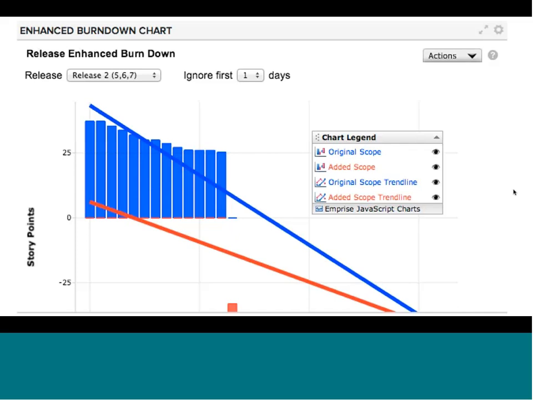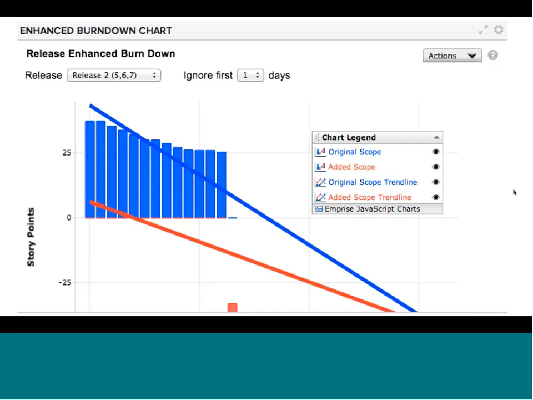So again, this is really a chart that will show you some problems if you have them, especially with adding scope after a particular date when work is supposed to start. But it'll also tell you when the actual release date is, and you can start making decisions about maybe you have to pull some of that blue bar work out.